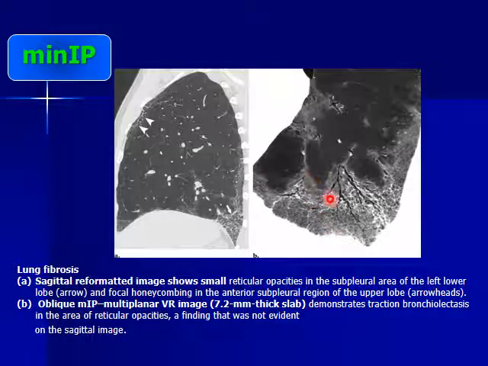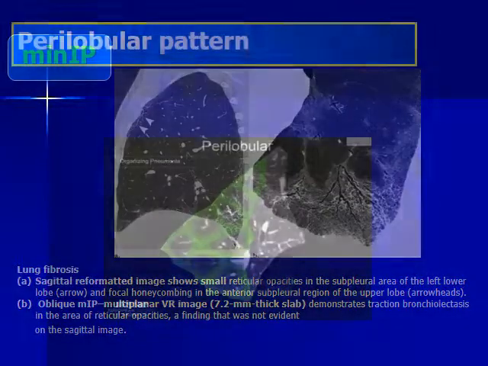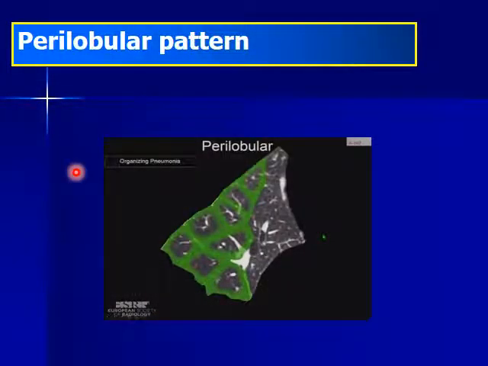Here an MANEP can easily make sure diagnosis that we have traction bronchiectasis or even traction bronchiolectasis. This is the normal thin cuts. You cannot tell if this appearance is due to presence of honeycombing and tiny cystic structures, or it is due to fibrosis causing traction bronchiectasis. So MANEP is very important in this issue to tell that we have this or traction bronchiolectasis.